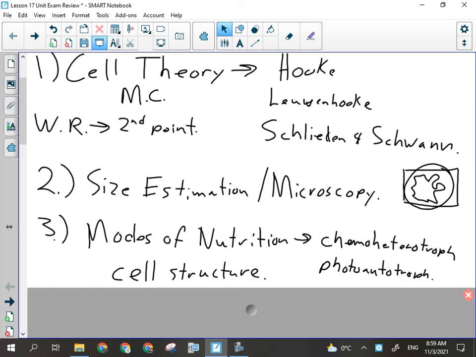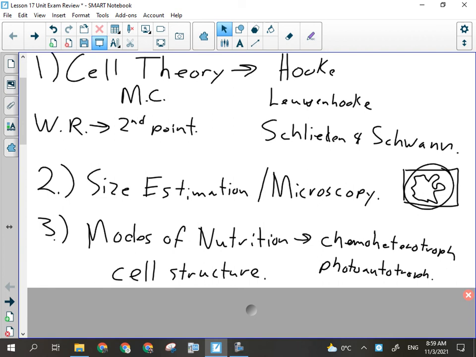When we talked about modes of nutrition and cell structure, we talked about how there are way more similarities than differences between plants and animals, but all the differences have to do with their mode of nutrition. Those differences quickly summarized: plant cells have chloroplasts, a water vacuole, and a cell wall, which animal cells do not. The water vacuole and the cell wall help keep the cell rigid, which supports the plant overall. And then obviously the chloroplasts carry out photosynthesis, which is their primary food source.